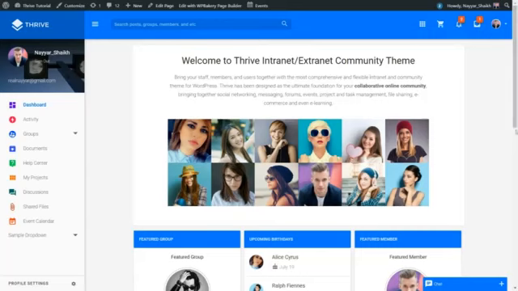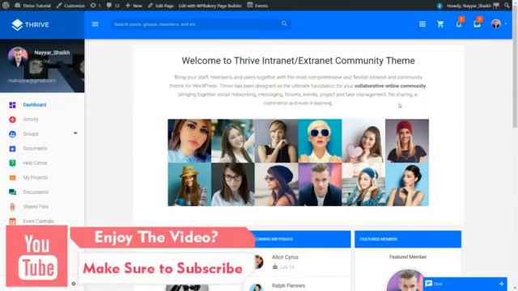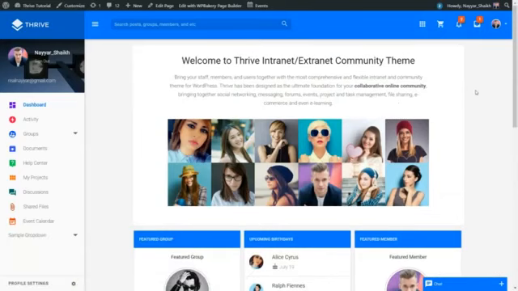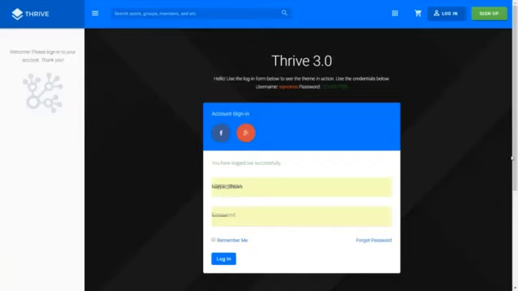So this is the website that we'll be creating in this video. Because I am logged in, as you can see, I can see this page. But let me log out and let's see what happens when we are not logged in or registered with the website. What happens when we are new to this website? What page do we see? As soon as I log out, I see this page.